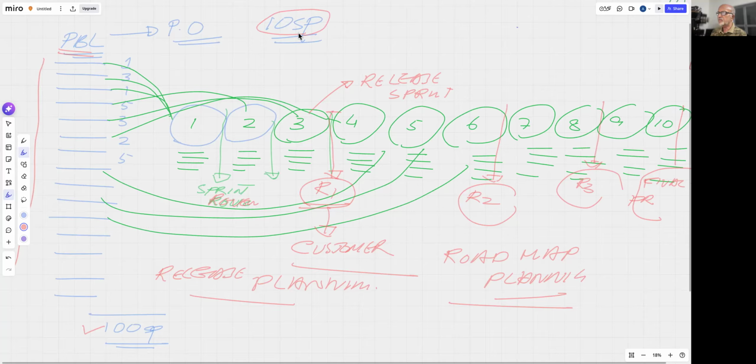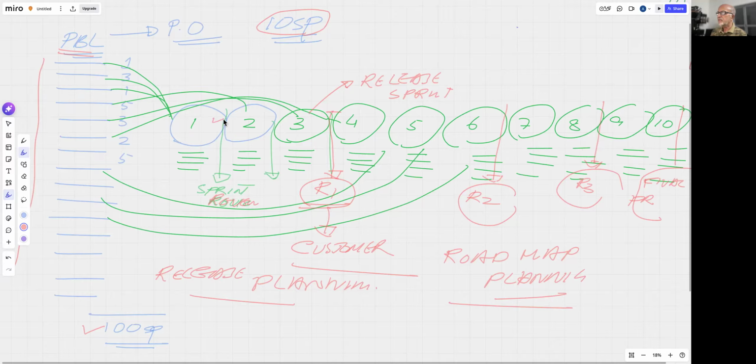That is an expert judgment. Then, to convert the complete 100 story points, I need 10 sprints completing 10 story points each.